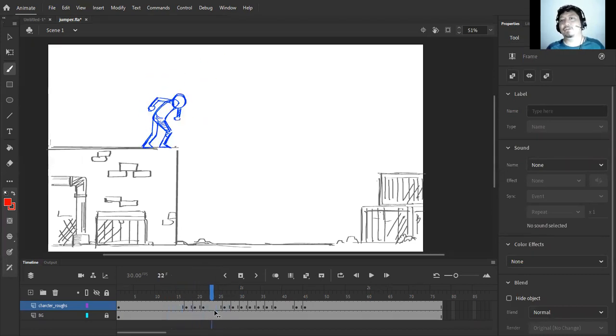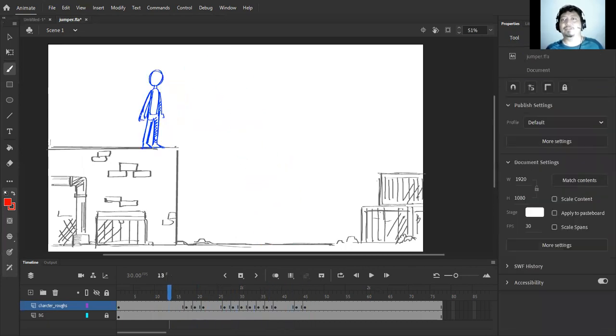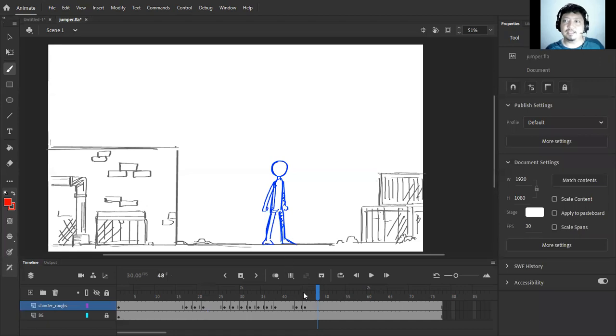Okay. So we have a couple of movements right here. It's one movement, second movement, third movement, and fourth movement. So we have an overall 4 movements of this character. Okay. And let's say there's going to be a smoke or a dust billowing from his feet as he lands on the floor.